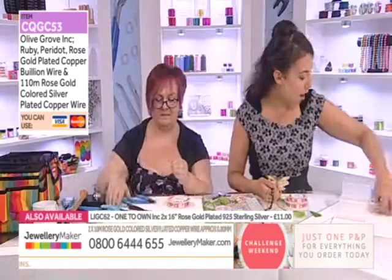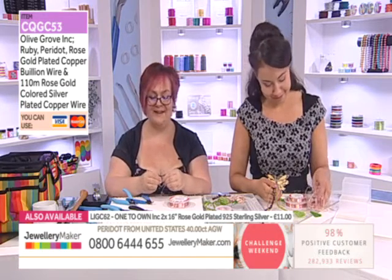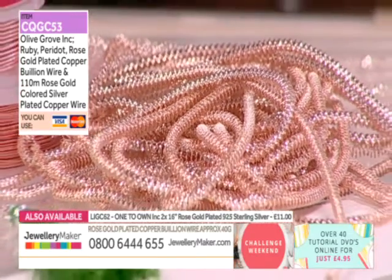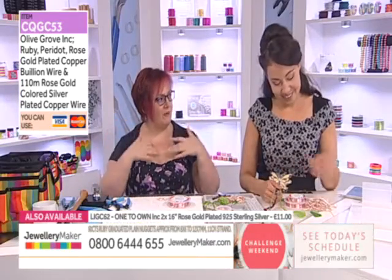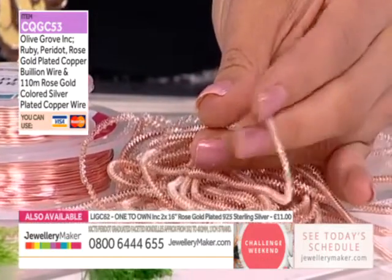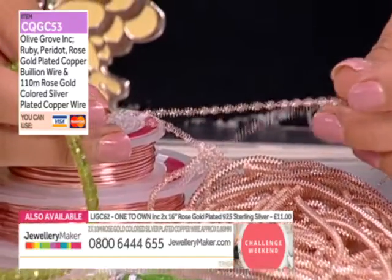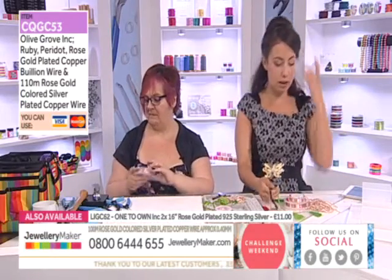And then you're getting loads of your bullion wire. Have you worked with this before? No, this is the first time I've actually worked with it. Ever? Ever. And how are we feeling? I'm loving it at the moment. I'm loving making the bracelets and everything with it. I think it's going to be great for making torque necklaces and things like that. It's the perfect accompaniment for a pendant. It's got a beautiful amount of spring to it. You can take that spring out completely as well and use it in this finer manner. There's loads you could do with this, and it almost has this double helix, DNA structure to it that spins around and really gives interest.